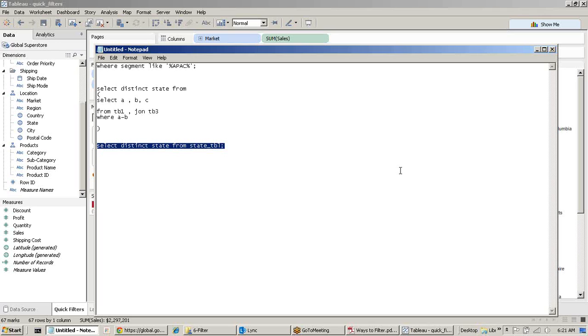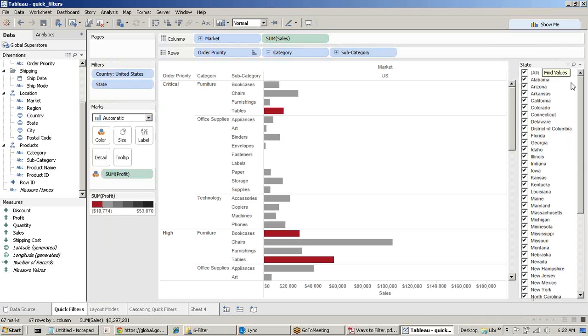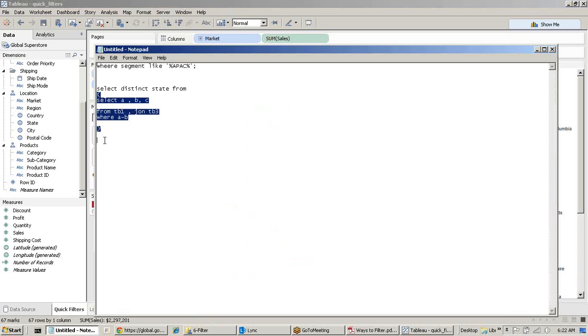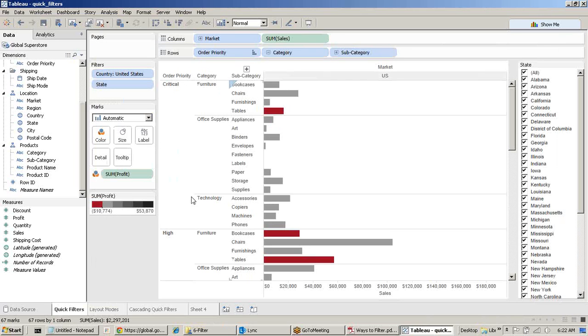But Tableau doesn't do that. Whenever you say show relevant values, what it basically does is take your whole report SQL and put a distinct on top of that. It's in a way good also, but when you're looking for performance, it's going to kill you. So it looks like a very small, very handy option, but consider performance when you use relevant values for a large data set, because it's going to put the distinct clause on top of the complete SQL. If there is a complex SQL to get to this, then putting distinct will basically add twice to that.